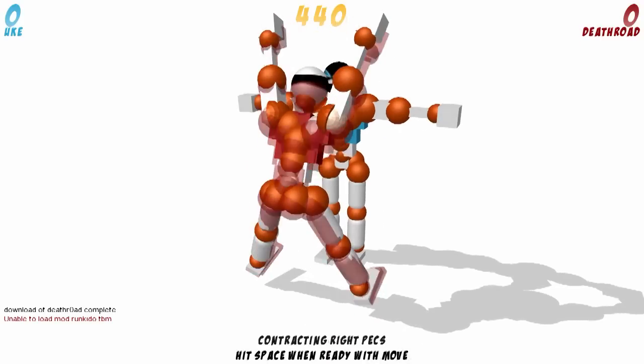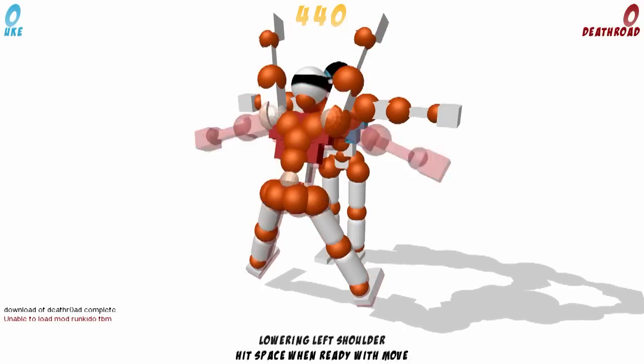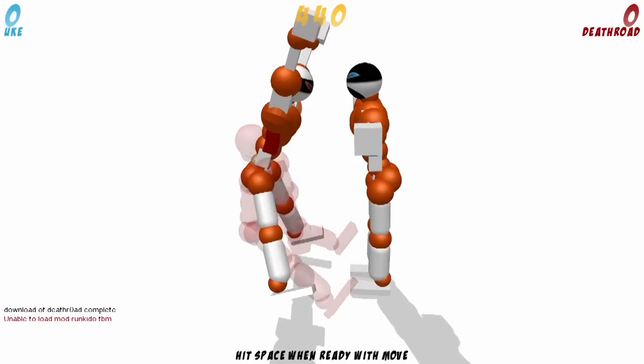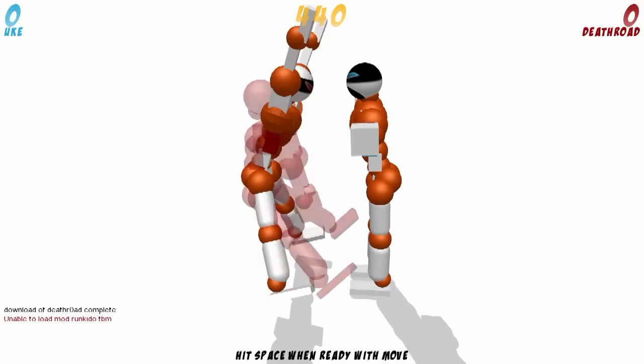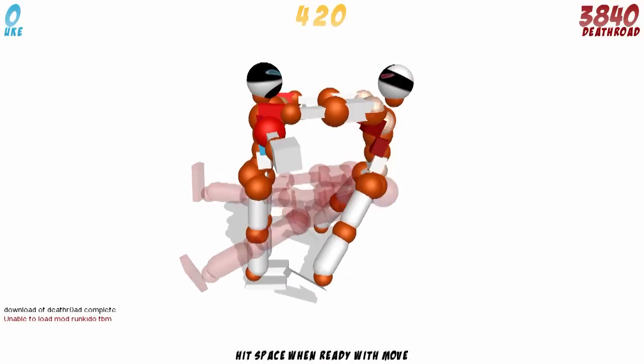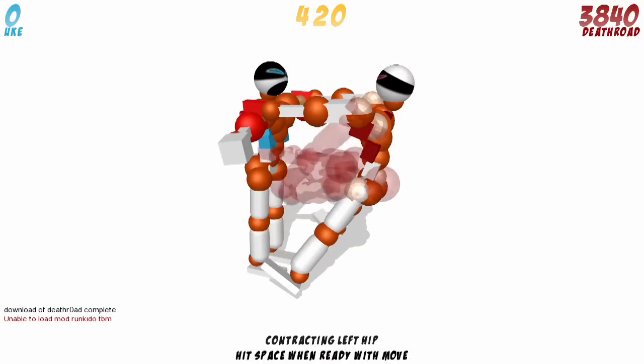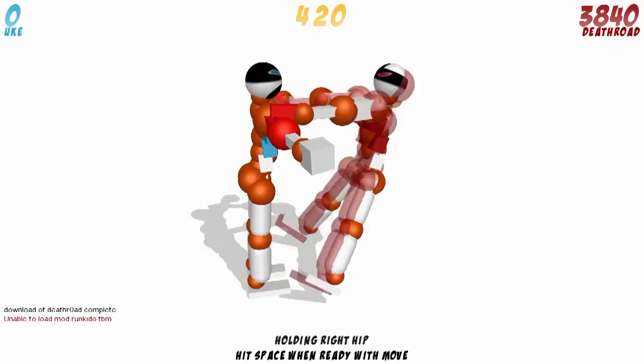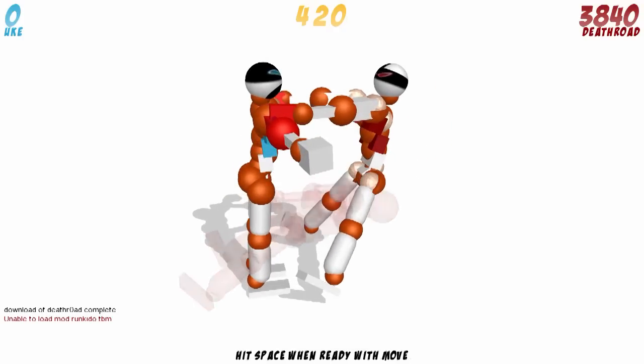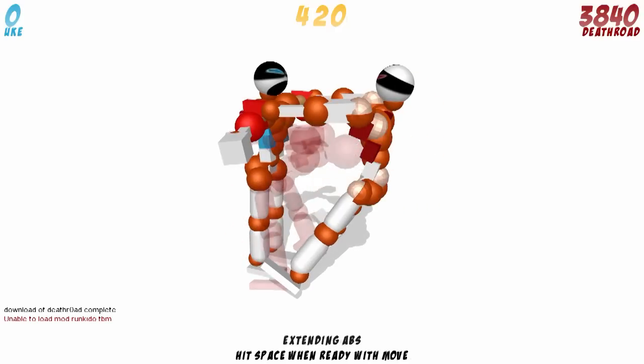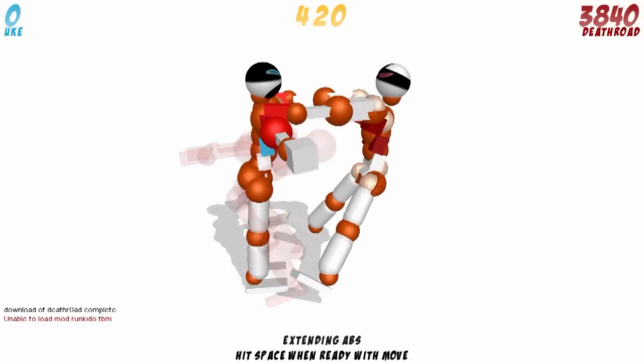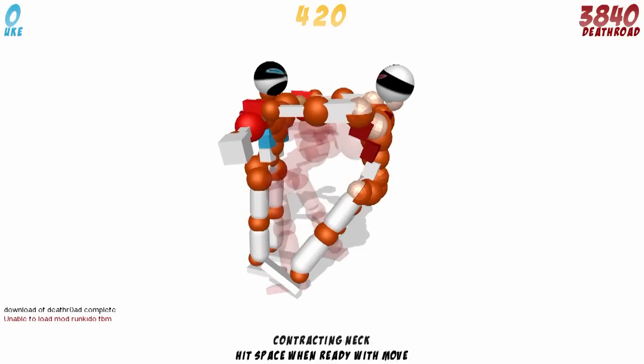Okay, space one more time. That was two spaces after the contract. All right, two spaces after the contract of the abs. Then it's lower shoulders. Lower. Ooh, fuck. Lower shoulders. Contract your back. You could have left that one. Okay. Well, I didn't know. I'm not a fucking soothsayer. Hold or grip hands. V? Yeah. Space twice. One, two. Then it's extend your hips. See, I haven't seen this move before, so I can't even recognize if we're doing it wrong or not. So it's extend knees. Yeah, hips rather. Extend hips. Yep. Then extend your abs. Extend. Extend my abs. Yes.